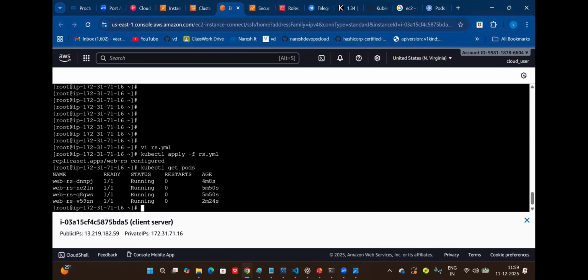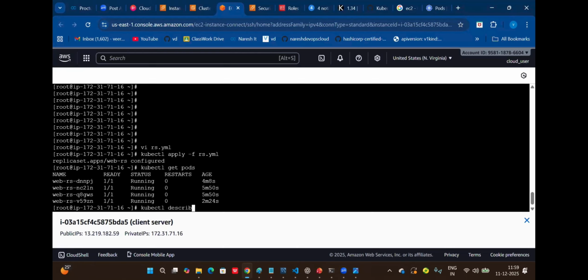What happens here? See the age. Any new pods created? Any pods deleted? No. So what I can understand here: I have changed my image, a new version will be built here. But what happened exactly? Still only the old version is running. How to confirm this? Kubectl describe the pod and check in the scheduler events whether the image is pulled again or not, right? Okay, let's check now.